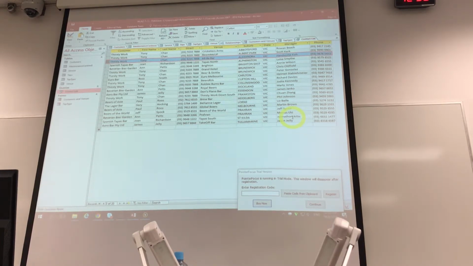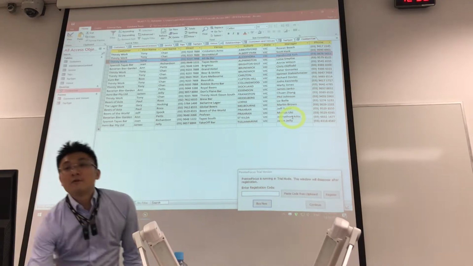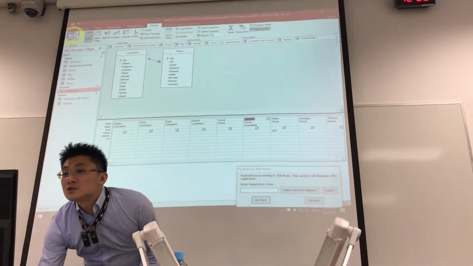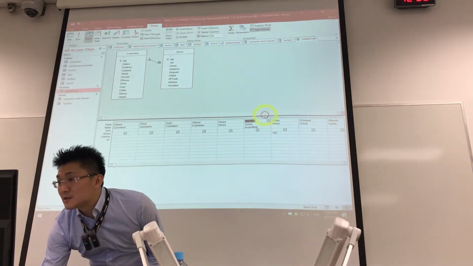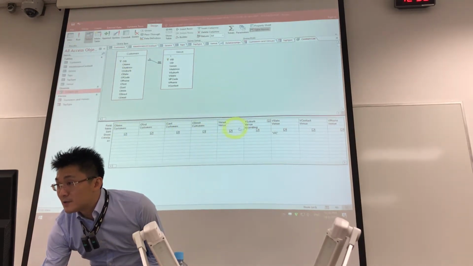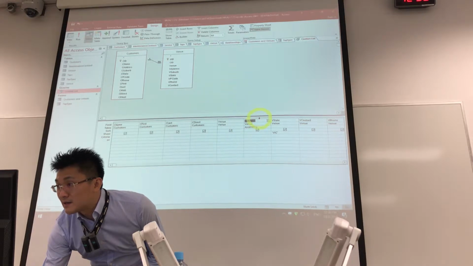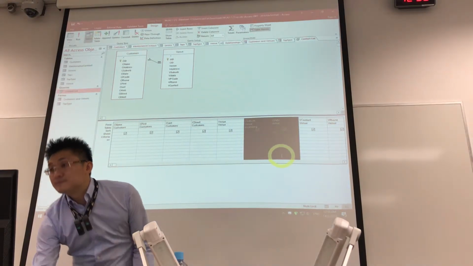Okay, let me click the design view for you, for those of you who are still trying to get this. The rest of the fields are very simple. We just add them in, and the criteria is only for these two.